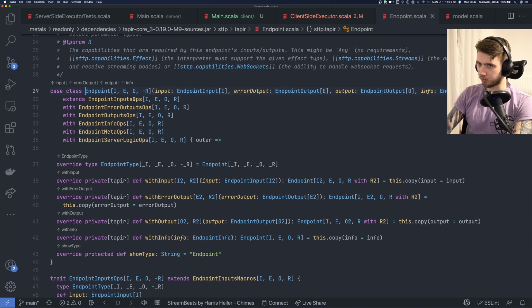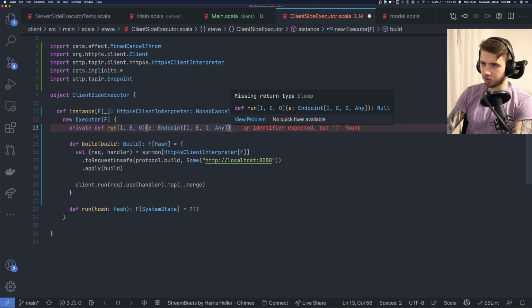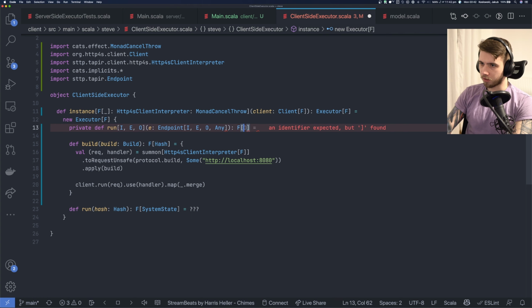And the errors, I think, come last. No, wait, it's input, error, output, and then the capabilities. We don't have any streams, and we're not going to have any for a while. So let's do F of Either E, O, and of course we also need the input, so... And yeah.